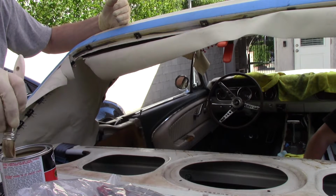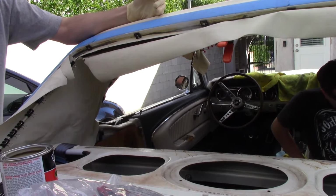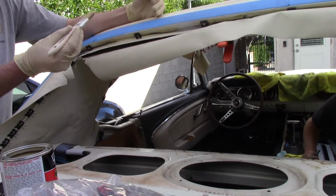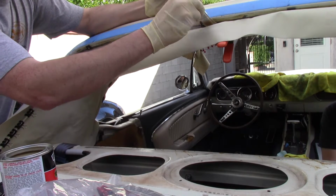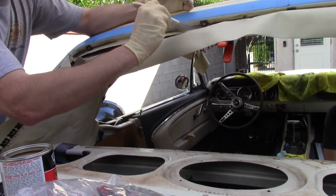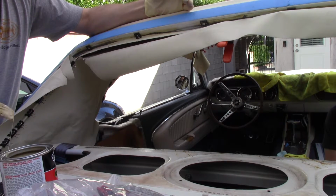Contact cement, if you're not familiar with it, you got to put it on, you let it dry. In this humidity and temperature right now, we're finding it's drying in about 3 minutes successfully. It can take up to 20. So I'm just going to take and coat the lip in it. You know, use it somewhat liberally.